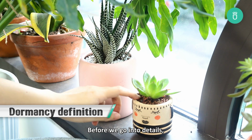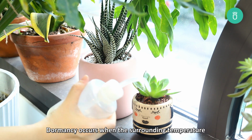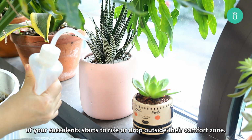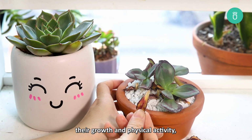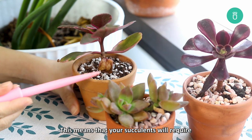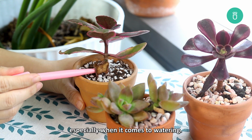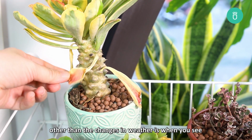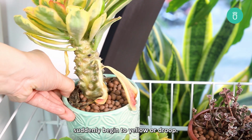Before we go into details, let us give you an idea what dormancy actually is. Dormancy occurs when the surrounding temperature of your succulents starts to rise or drop outside their comfort zone. During this time, your succulents will slow their growth and physical activity as they need to save all their energy and resources to survive. This means that your succulent will require fewer resources to stay alive, especially when it comes to watering. One of the signs that you need to watch out for, other than the changes in the weather, is when you see that there's no new growth or when leaves suddenly begin to yellow or droop.